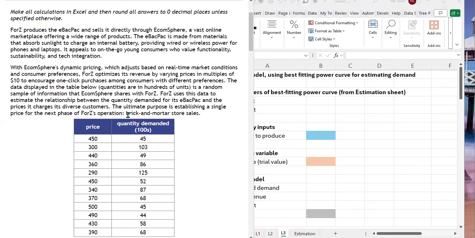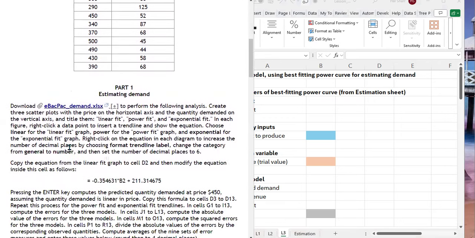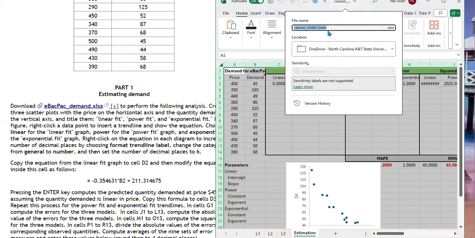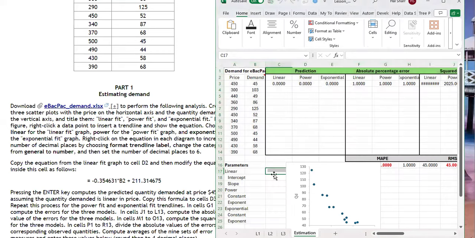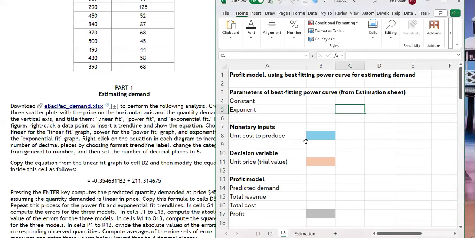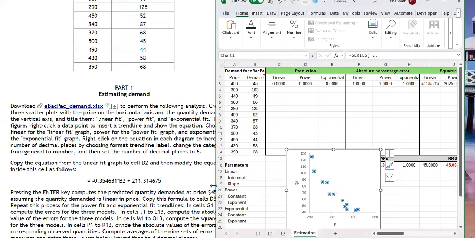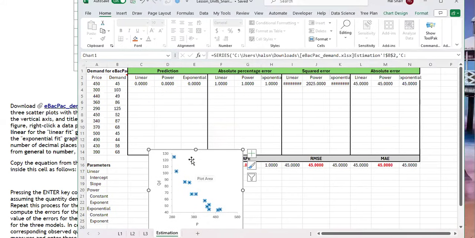So it's going to use the information from eComSphere here to come up with that one price to maximize profits.